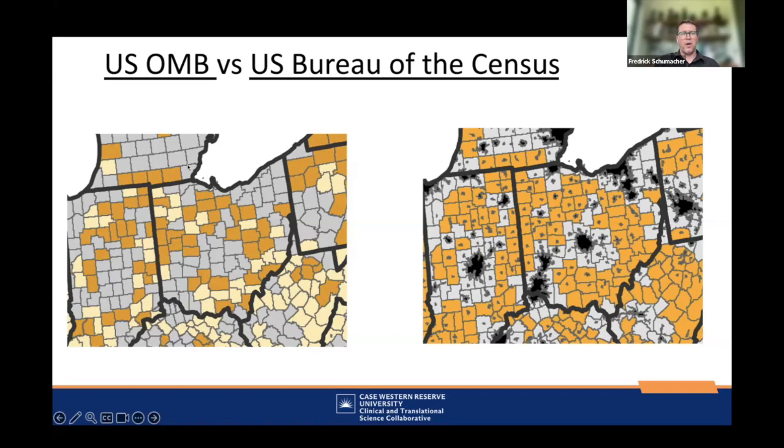So, for example, I grew up just across the border from Toledo, Ohio, in Michigan. And even though this county is considered a metro county, partially because it's between Detroit and Toledo, and also has some affiliations with Ann Arbor, I would probably say that if you lived up here toward this northwest corner, it was much more rural. So even though my county was considered metro, I would consider where I grew up more non-metro. Probably about 60 to 75% of the people in my township were involved in agriculture. So it was very much related to farming, and we definitely didn't have a high density of people. So these definitions can vary somewhat.